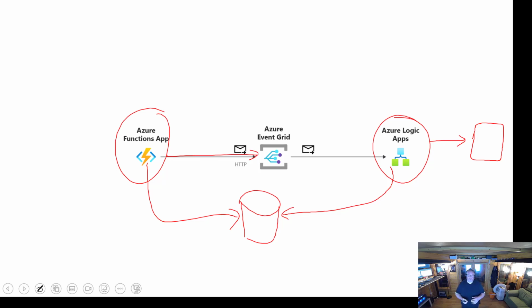That could be a good way where you can build a highly scalable website with things like web apps and functions that can work with maybe a SQL database on Azure. You ping your events out, and then logic apps can go and process that data in the background.